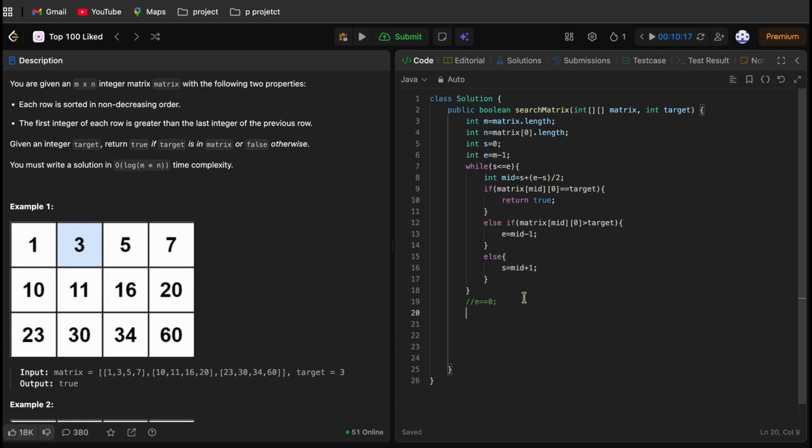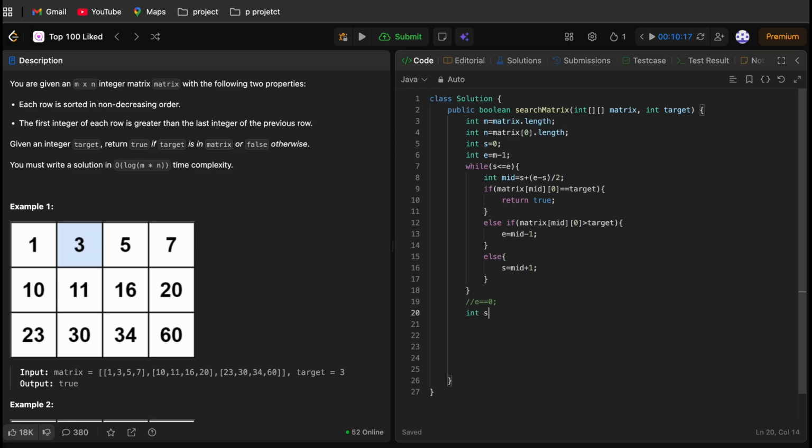So now we will define a start and end again. We will define S2 and E2, different variables, because we have already used start and end for the row-wise binary search.